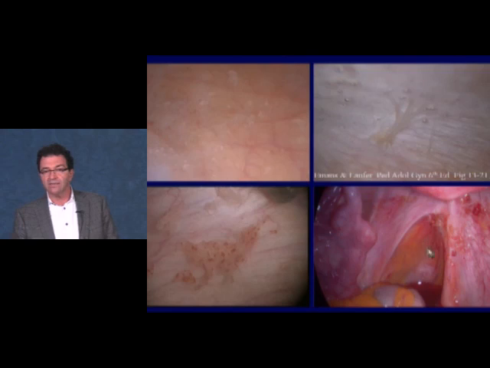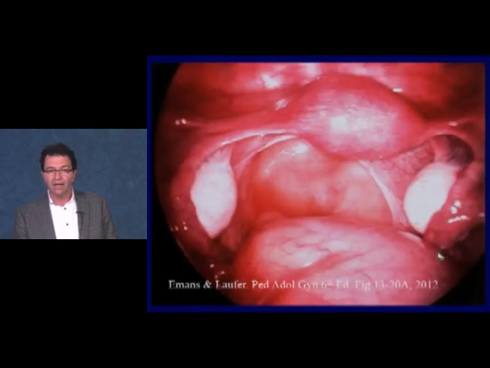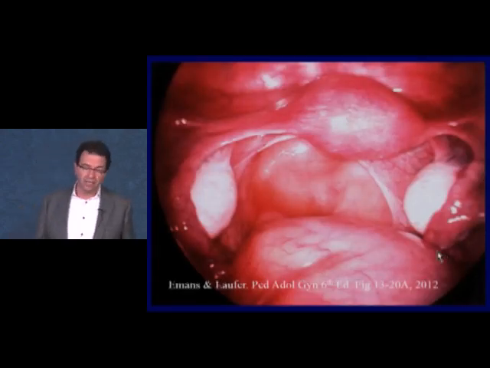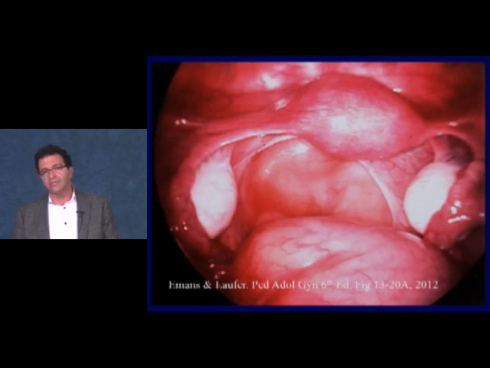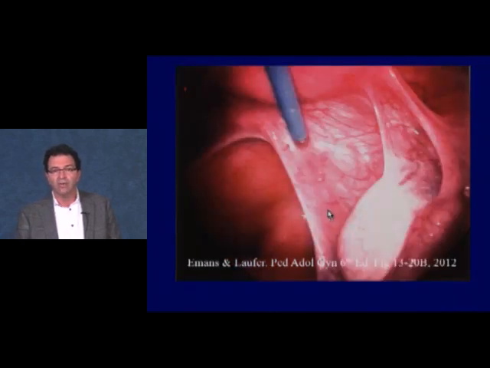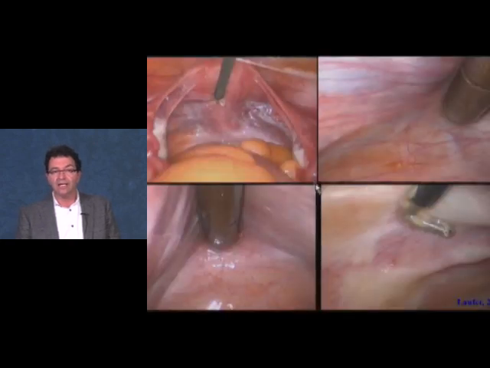Here's more extensive disease. This young woman had a laparoscopy and was told she's normal and that she should see a psychiatrist. The sad part is she has lesions, but her gynecologist wasn't familiar with what they look like. So from this distance, looking at the pelvis, it looks normal. But if you get close, and even closer, you can begin to see these clear lesions. So that gynecologist missed the diagnosis.